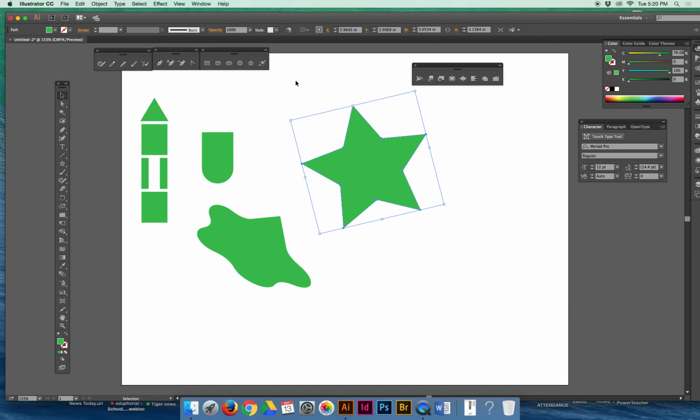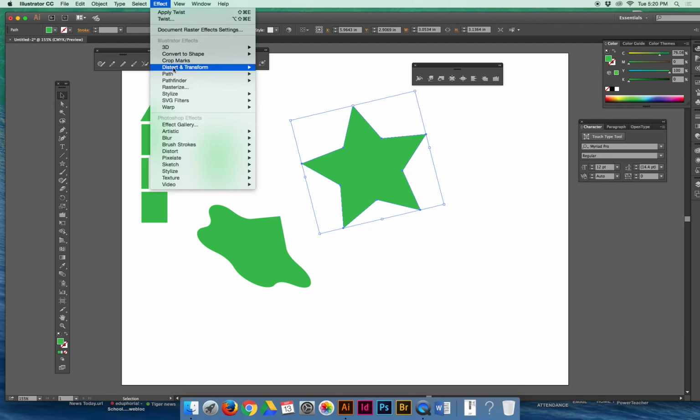Alright, so we have the warp tools. Try those out. We have many of the effects under Distort and Transform. I'll accept Transform for now. And we have a few under Stylize. Okay. The more you get to know these, the easier you'll be able to use Illustrator to create interest in your shape. Instead of trying to build something completely, you build something simple and then you let Illustrator add the pizzazz.